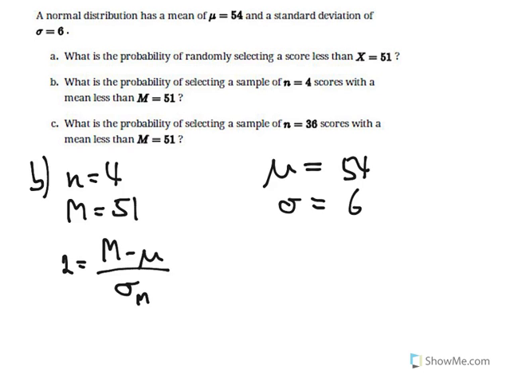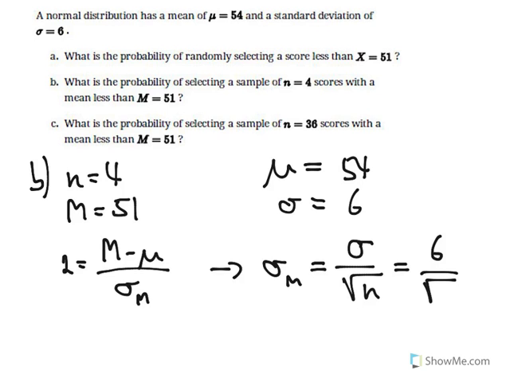And now you might go, we don't have the standard error of the mean. So that's again why you go to the next formula and go, okay, what was the formula for the standard error of the mean? That was the standard deviation over the square root of n. And now you go, oh, okay, I have everything. I can solve for that. So we have the standard deviation of 6, because that's given. We know n is given as 4, so that's the square root of 4. So we can solve for the standard error of the mean, and that is going to be 3.